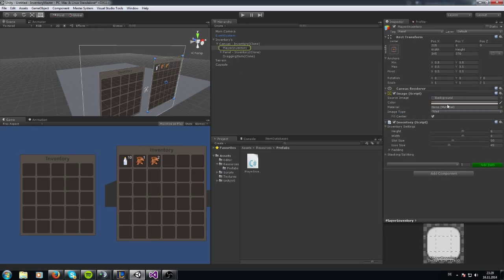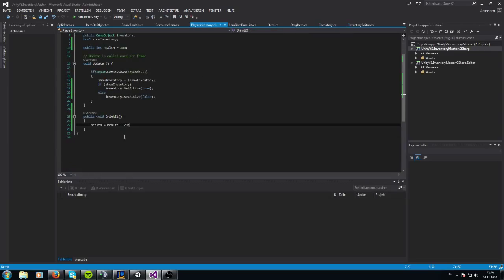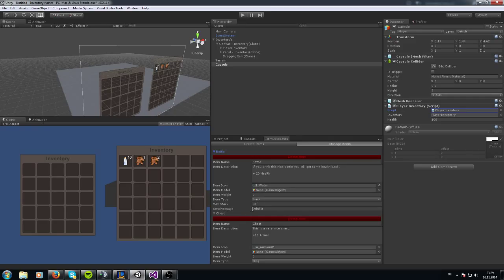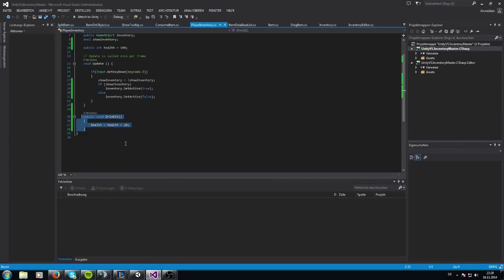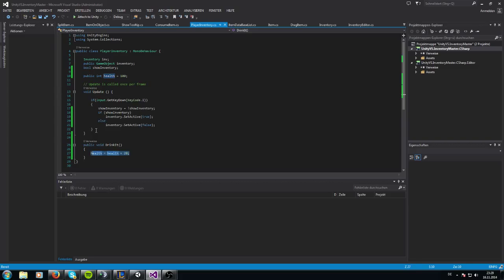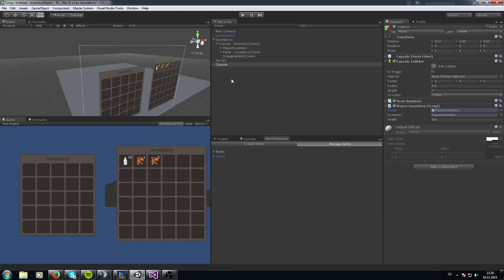I'm gonna show you the script just for example. You see this is for the send message later. You saw that I've created the item. When you see this bottle has the send message, drink it, and it's getting called when I consume it. So the health is getting plus 20, and the inventory, it says, is getting opened. So let's go back, and now we got our capsule.